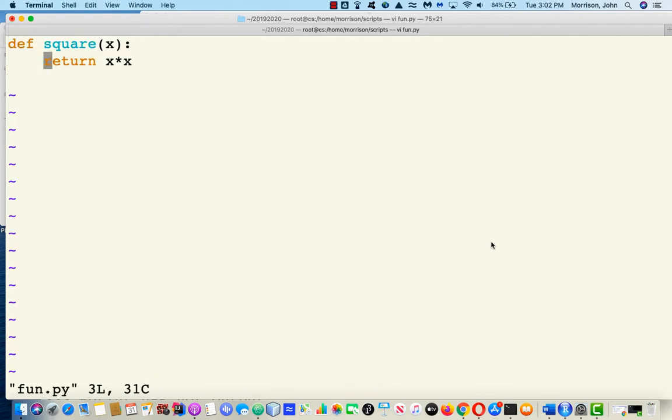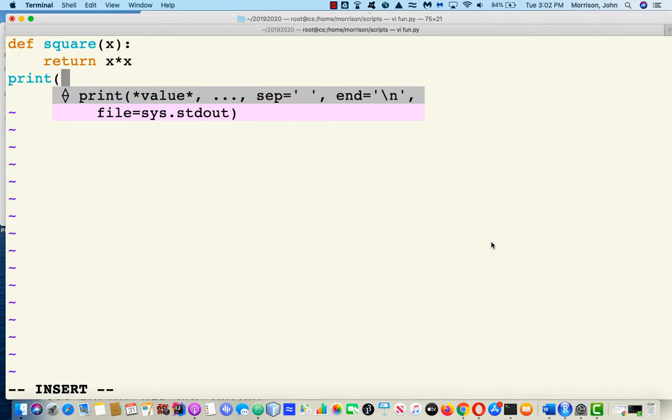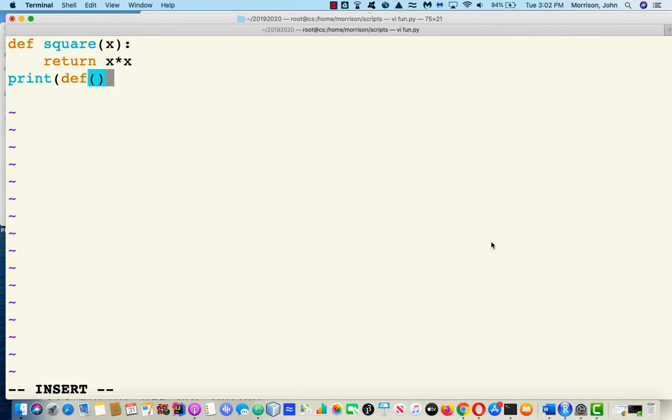Let's do this. Print dir. Dir will tell me all of the visible symbols. Remember, we talked about symbol tables. All of the visible symbols that are present.